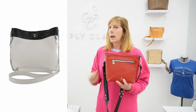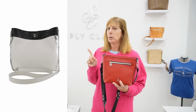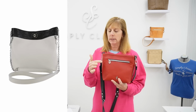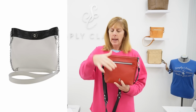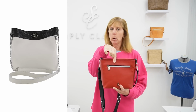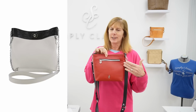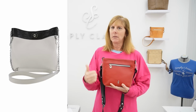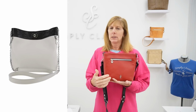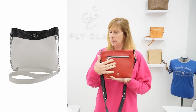One thing I did not like about this SAS bag is it has, you can see here, 2 zippers that had pockets going here and here. And once the bag was pulled in, you really couldn't access those pockets. I opened up the pockets and put my hand in there and the pockets weren't very big. I mean, the bag isn't very big. So I really didn't like that part. So we're gonna skip that and we're just going to go ahead and do our normal zipper pocket like this.